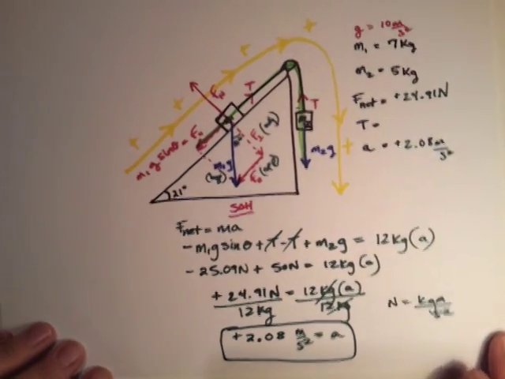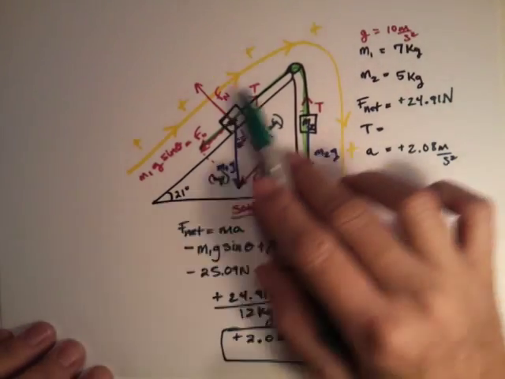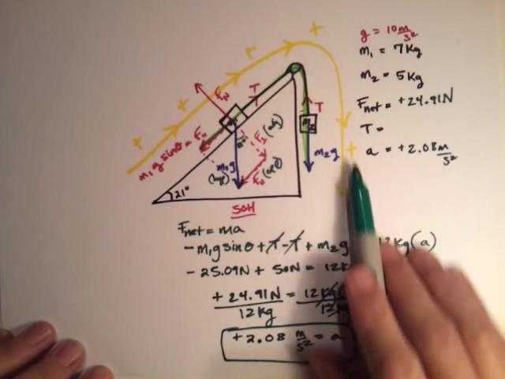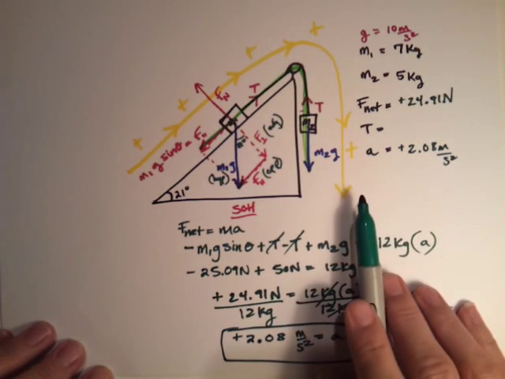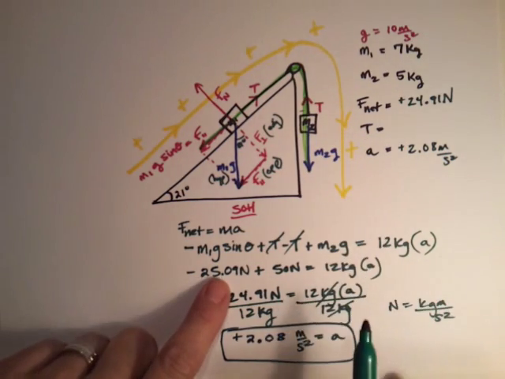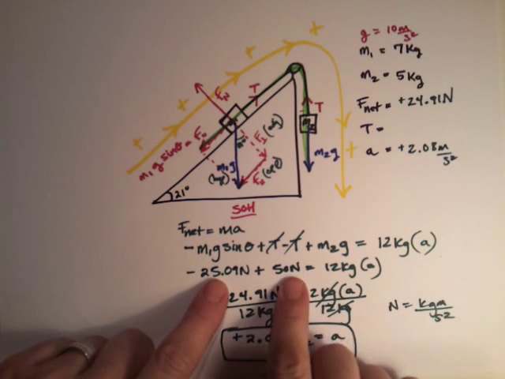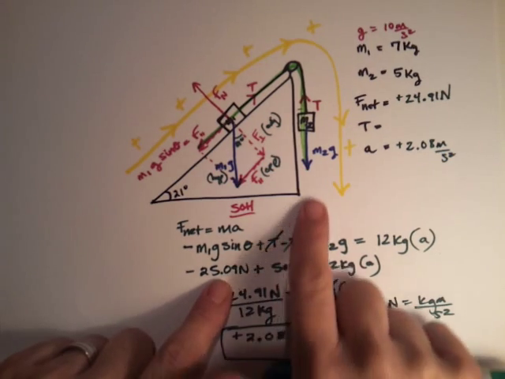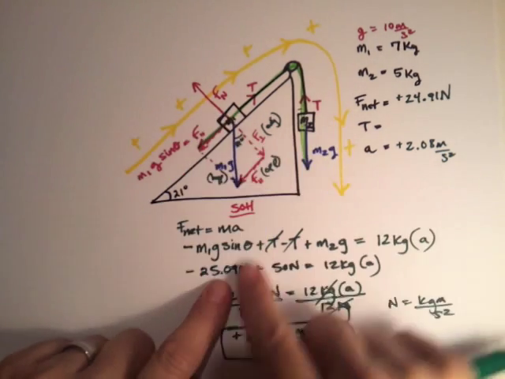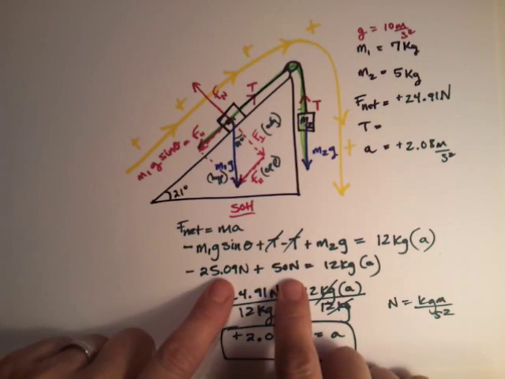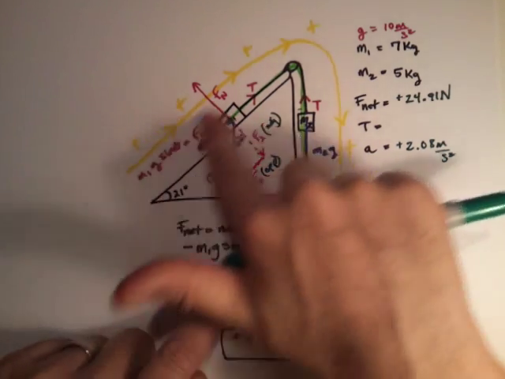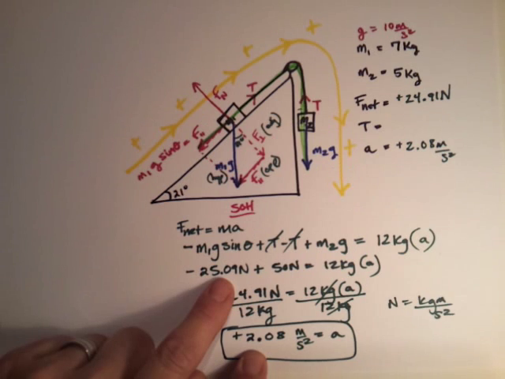Now what does that tell me? That tells me that I actually picked the right direction, that it's going to fall here. And the reason it's going to do that is because if you go back to the problem, do you see how 25.09 compared to the weight of the other object, this is less than the weight over here. So you're really comparing these two forces to know which direction it's actually going to move. So it's going to go up and over. 2.08 meters per second each second is going to be how it's going to accelerate.